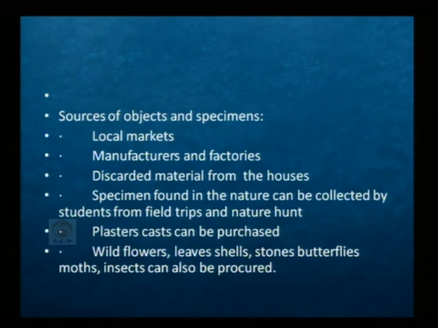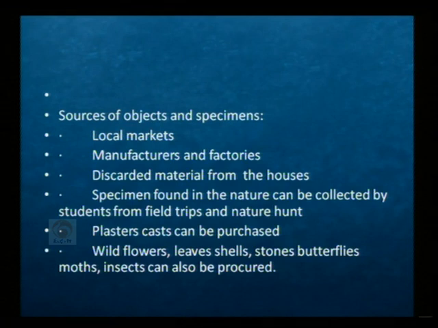Sources of these objects and specimens: from the local market or factories, manufacturers, we can find these specimens. Then the same type of specimens are available. Even real fruits, that is a real object. If you bring an apple to the classroom, that is a real object. Specimens we can make with the help of wax or whatever other material.